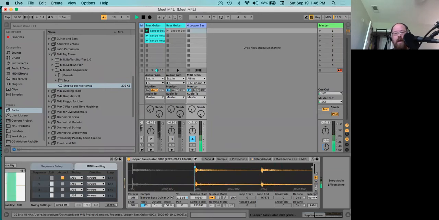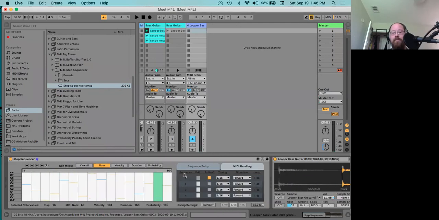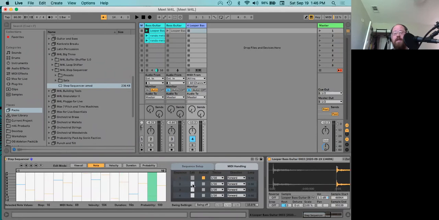You know what? I kind of like this middle chunk right here. So I'm going to go ahead and just have it play that little middle hit that I took. And I'm going to see what it sounds like when I'm playing all 4 layers from this sequencer. Let's see what happens when I have that going.